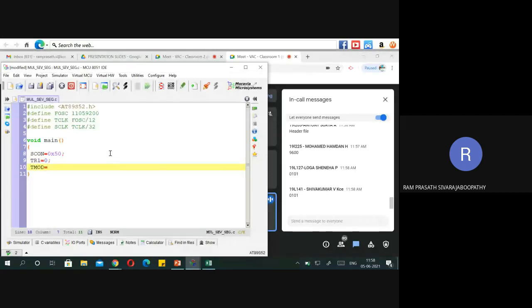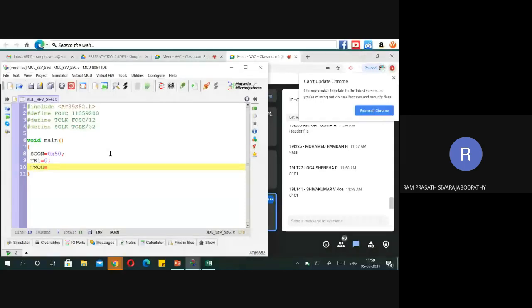Yes. Why mode 2? Any idea? Why I am preferring mode 2? Kindly respond. Why I am choosing mode 2, timer operation?